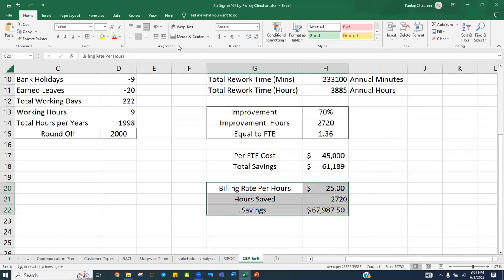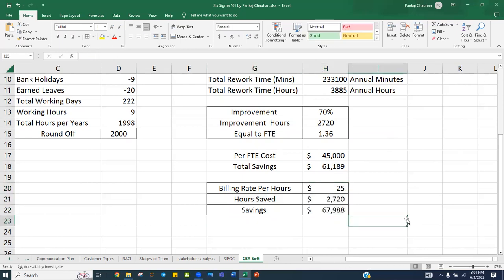So these are the two ways you can convert. Either you can convert based on the per hour rate of the people, whatever is considered in your organization, because many companies have per hour billing. Or in case this is an FTE model, this is not the transaction model. So these things we calculate when the model is a transactional model. In case the billing in your organization is based on the FTE model, then this calculation will work. This is about the soft saving.